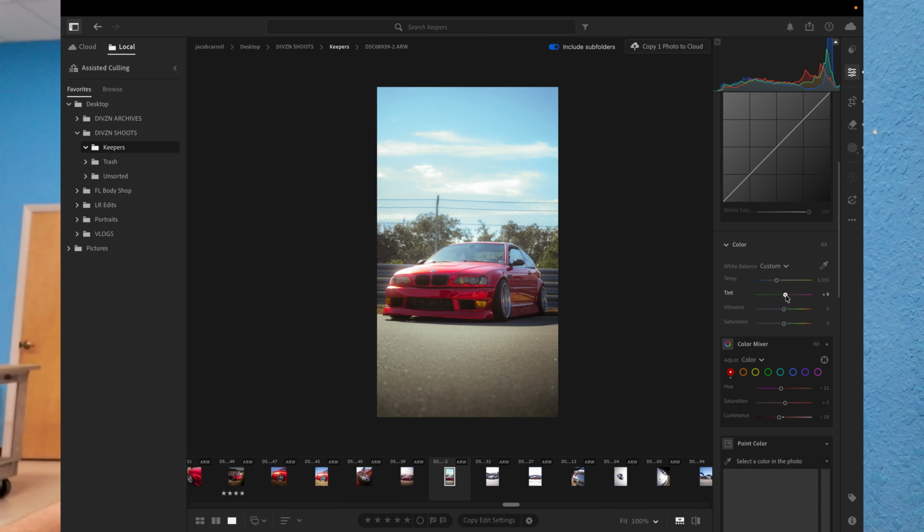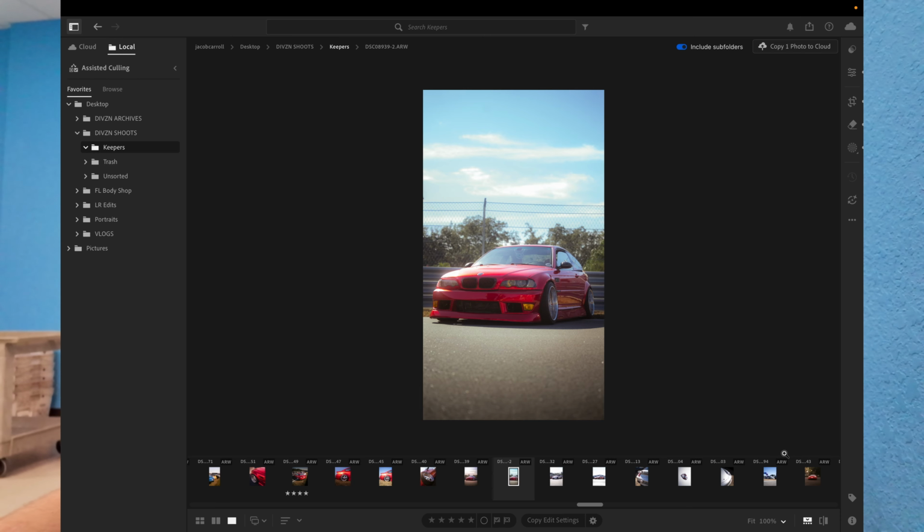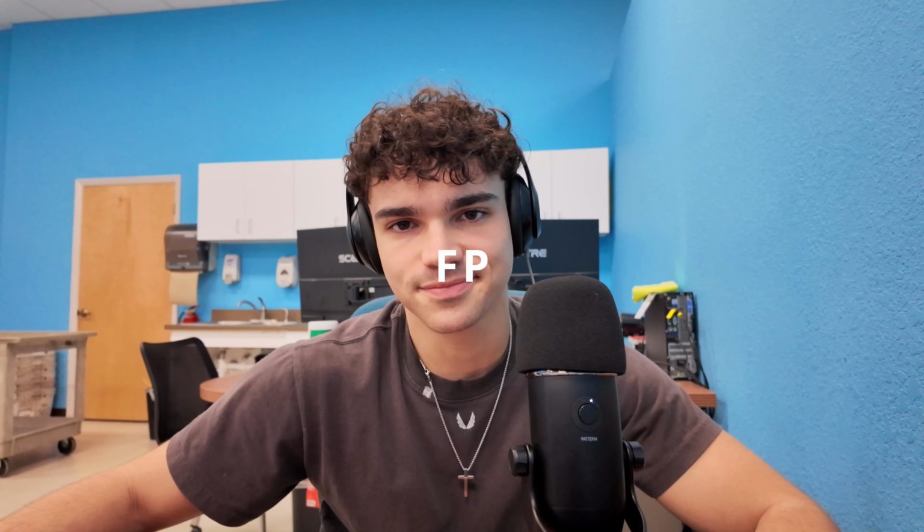Okay, now I'm going to add overall just a little bit of tint. I like to see a little bit of purple, just a little tad for that dreaminess. So yes guys, in just a few simple steps you can get your photos from turning very bland to dreamlike in just a couple minutes.